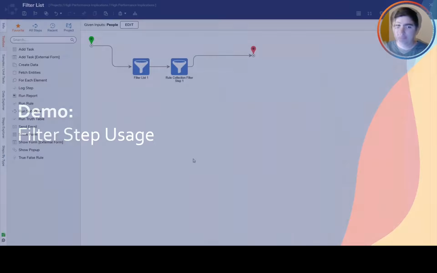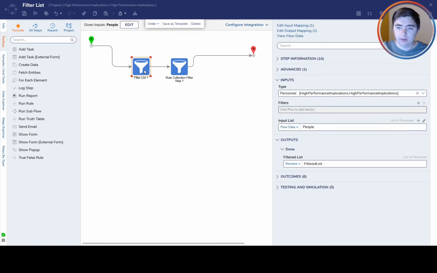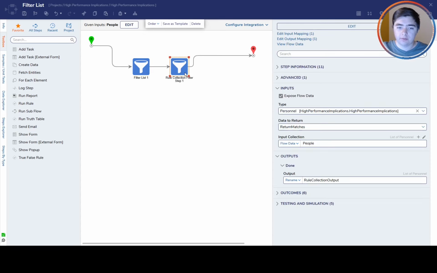All right, here we are inside of my decisions environment. As you can see on my flow designer, I have the filter list step and I have the rule collection filter step. I'm passing into them a custom data type of personnel, which includes person's first name, last name, and email address. All right.